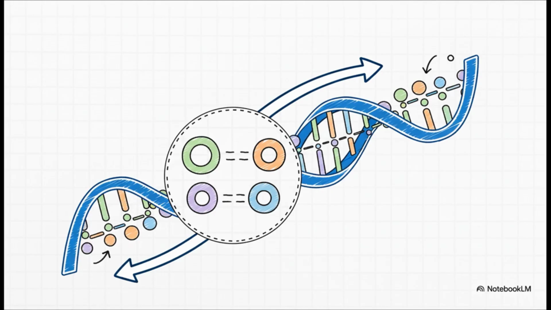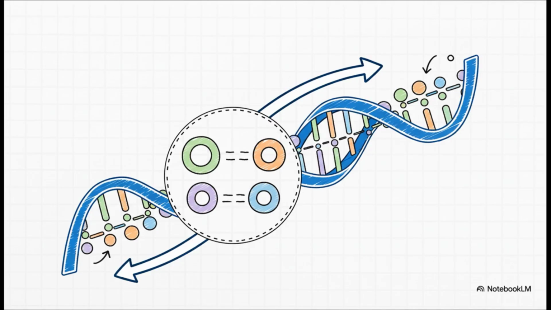Then in 1953, Watson and Crick came along and blew everyone's minds with a double helix model. It's made of 2 long chains that run in opposite directions. We call that anti-parallel. The sugar-phosphate backbones are on the outside and the bases point inwards, pairing up like the rungs on a twisted ladder. And here's the absolutely crucial part. The pairing is specific. A always pairs with T, and G always pairs with C.